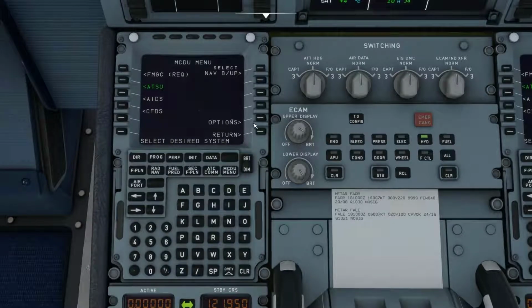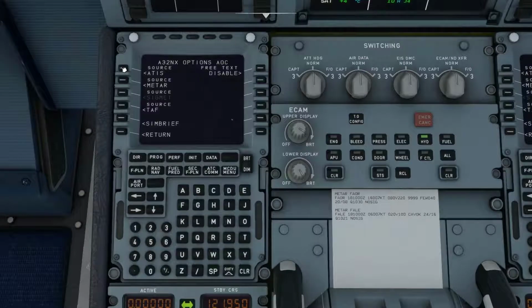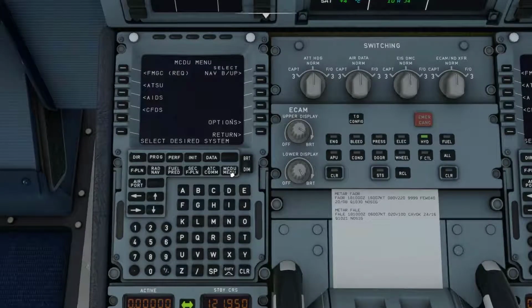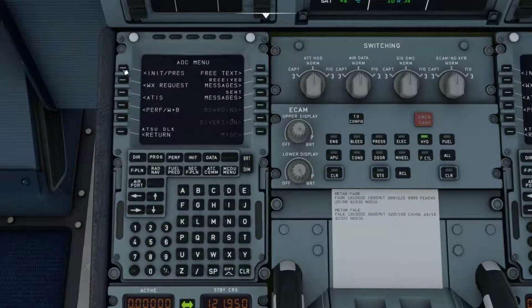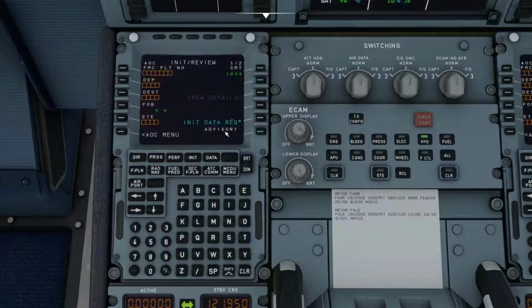What I'm going to do now is make sure that my FMC is connected to SimBrief. So go do options, SimBrief, and there's my username, my pilot ID. So that means that I am connected to SimBrief. So let's pull in the data from SimBrief, which is open with a flight plan. Go do ATSU, AOC, init press, and then request the data. And you can see it will pull in my departure and arrival airport and other information.